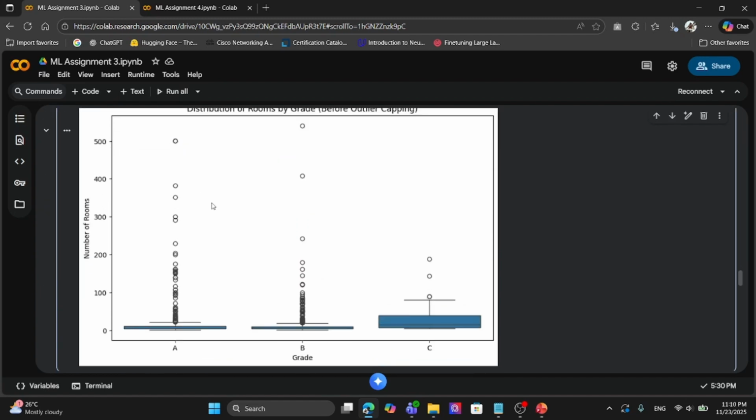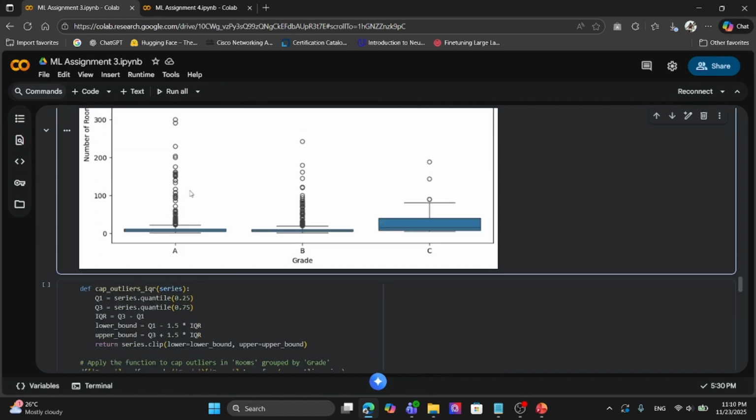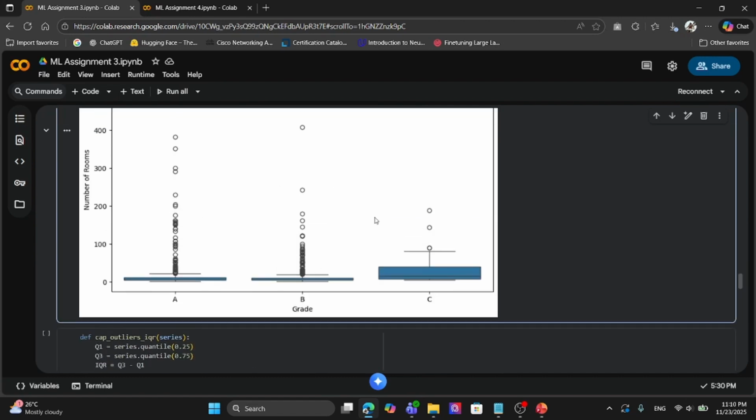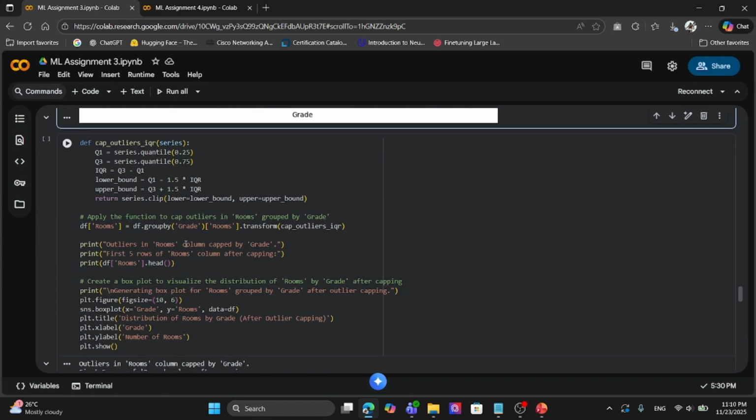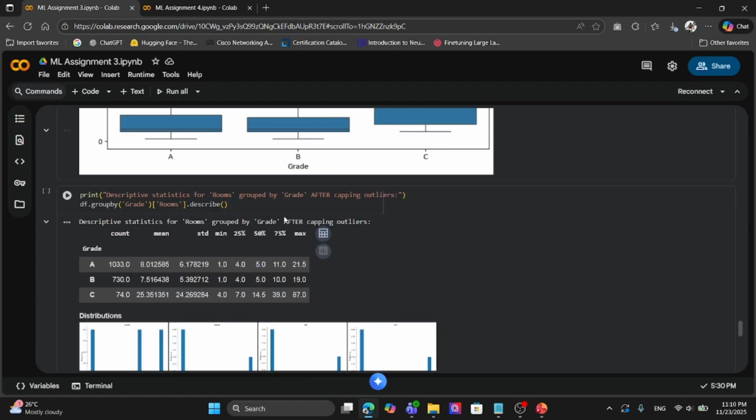For the outlier check, I checked the grades according to the rules. These are my outlier checks using those codes. Then I handled the outliers by setting them to their boundary values, the upper and lower bounds.